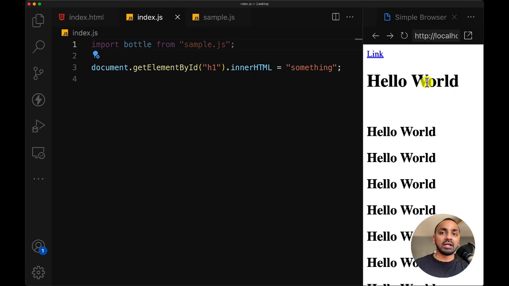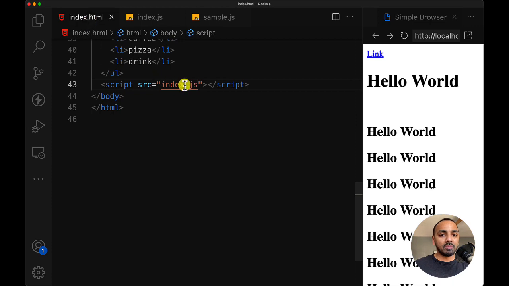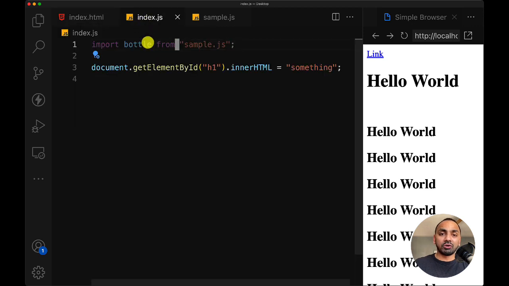That means at some point our code is failing, and the reason for failure is because in index.html we have to specify this script tag is going to be a type of module. That way we can use the modules API that is available to us. However, it's still not working. And the reason for that is because in index.html, we have to use a relative path in JavaScript. So we have to do ./ to tell it in the same directory there's a sample.js file. So I'll go ahead and save that. And there we go. It's working just fine.